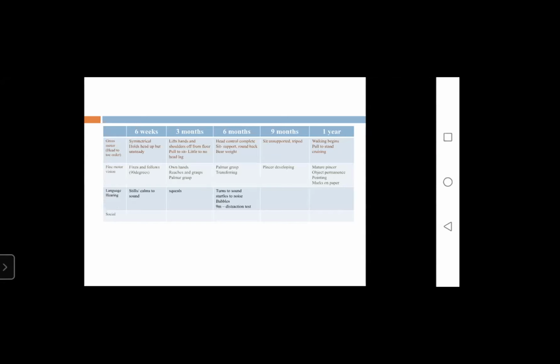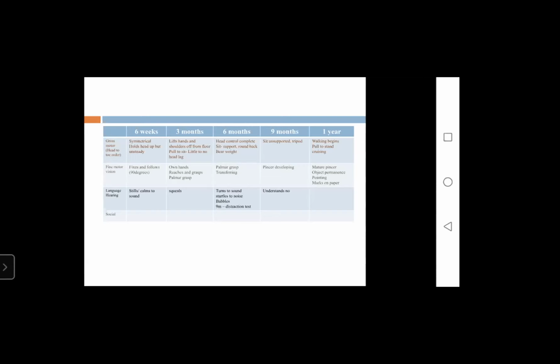The distraction test is just roughly to check whether their hearing is intact. So you need 2 people. The person testing the hearing should be standing in front of the child, and another person behind the child. While the person in front is playing with the child, the person behind would ring a bell either on the right side or left side. If the child responds to the sound, they'll either turn or their eyes will look at where the sound is coming from.